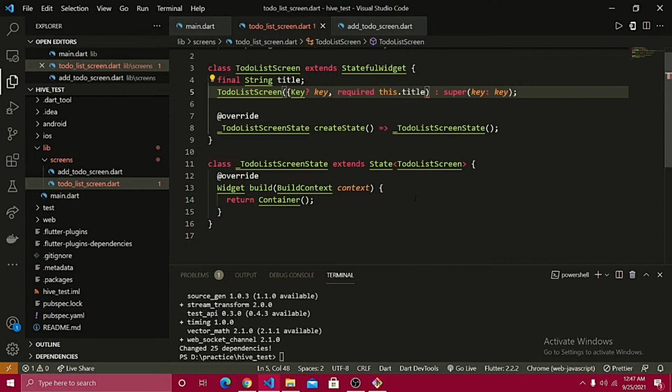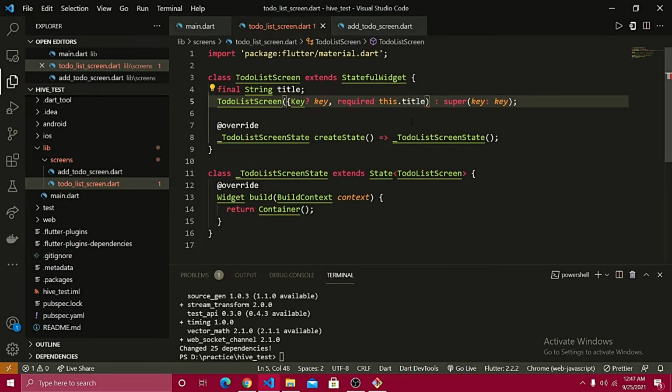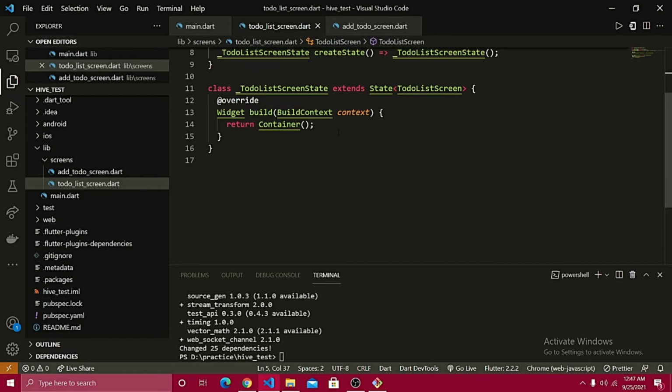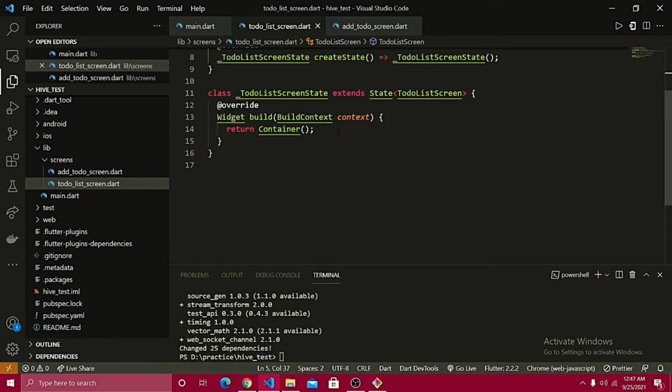So let's go into your todo listing screen, and let me check what it actually shows. So required this.title, and I just need to check why it's showing that message. Yeah, I need to actually bring the parentheses here, right? So that's it. So let's go into the widget build, and I'm going to create an app bar, and I'll just see how our UI looks.